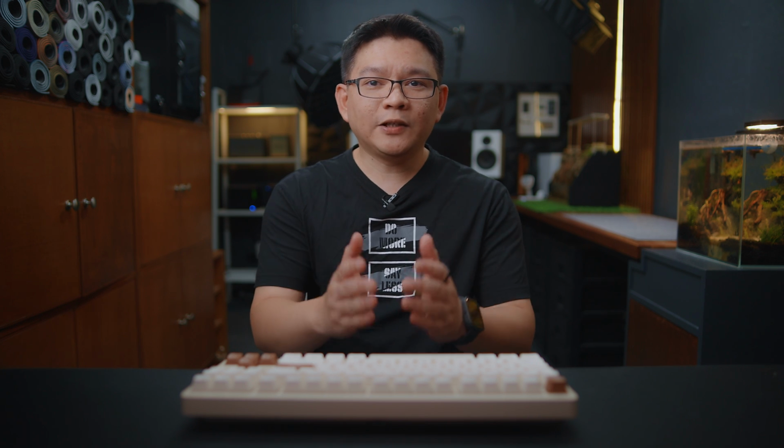Overall, to conclude, the NuPhy Gem80 is no doubt the best mechanical keyboard the brand has to offer right now. The NuPhy S-Series low-profile keyboards are still probably my favorite, but this is no doubt on the next level when it comes to quality, features, and customizability.